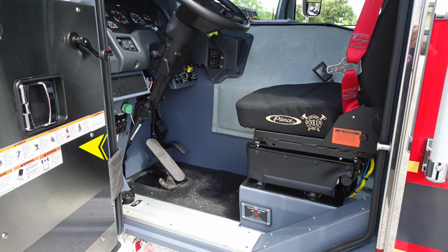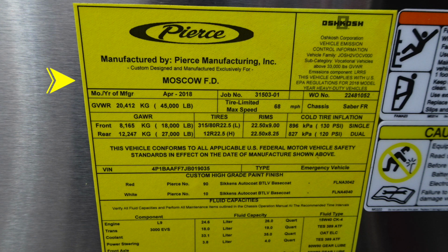You'll also find on this door panel the yellow sticker here indicating manufactured by Pierce. This is the Pierce identification. It has your year of manufacture, April of 2018, job number. It also has gross vehicle weight rating. Just beneath that, it will have tires and rims for size and pressures.